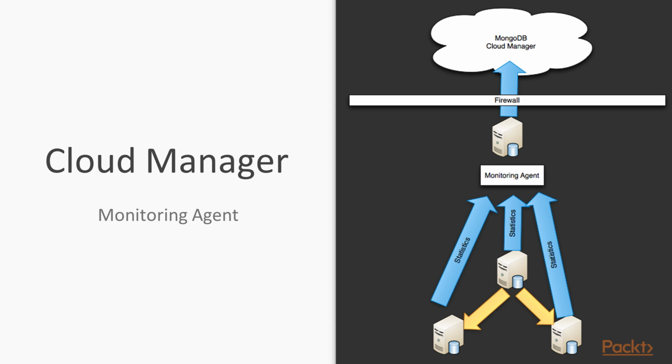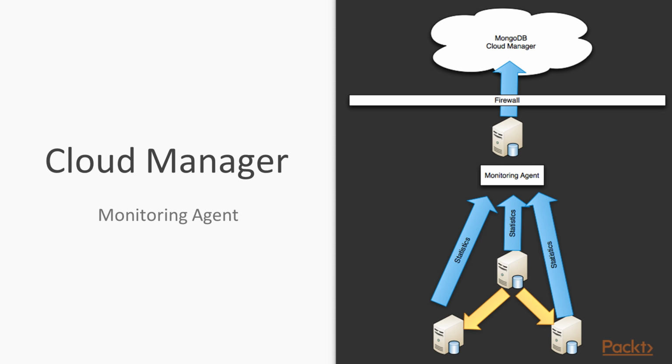First of all, the MongoDB monitoring agent is a piece of software that runs on a server inside your firewall. This is just a very small program, and all that it does is it collects statistics from your MongoDB servers, and then it transmits those statistics up to the MongoDB Cloud Manager, which is running on MongoDB's servers. The nice thing about this is the monitoring agent does not need to be exposed. It does not need to have a service exposed to the internet. None of your servers need to be exposed to the internet. Since all of the information is going one way across the firewall, as long as your monitoring agent can see the servers, it doesn't matter whether MongoDB's Cloud Manager can actually see the servers.